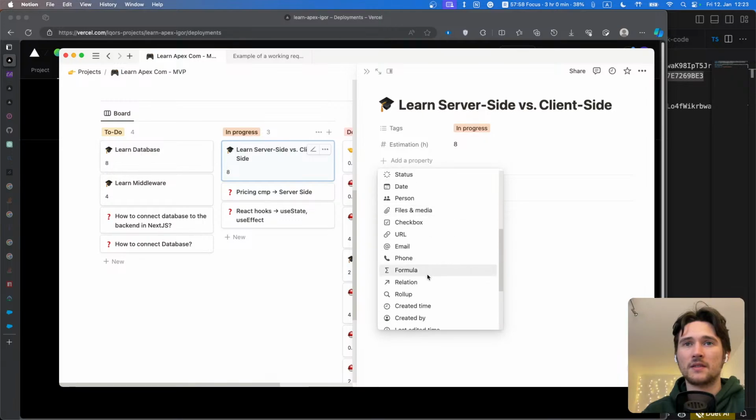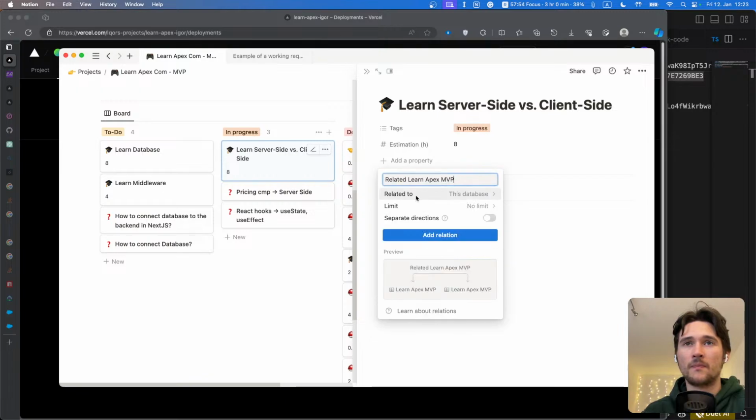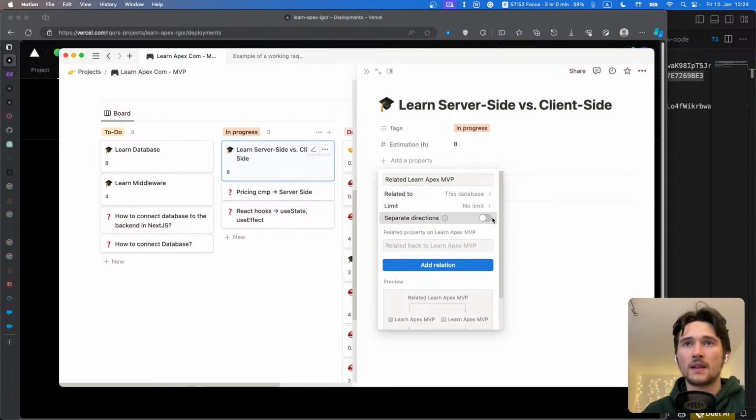Where's the connection relationship to the learnapex.com? Related. Okay, yeah, exactly what I want.